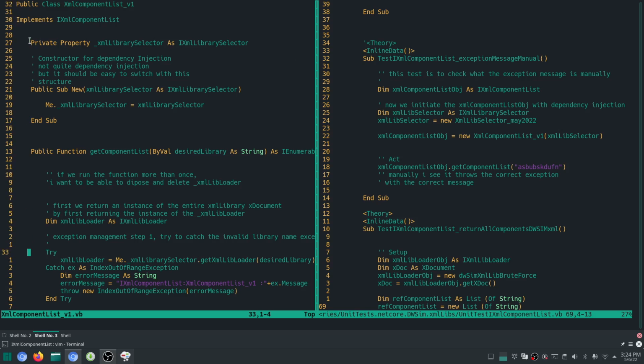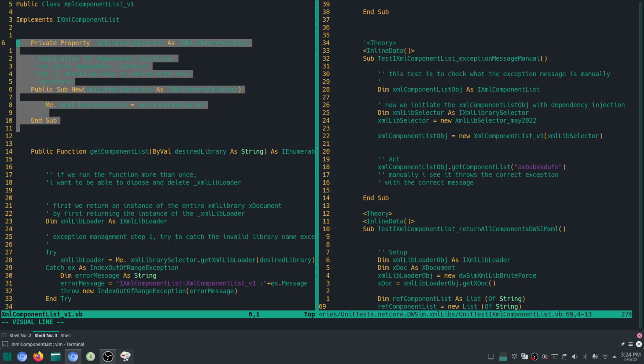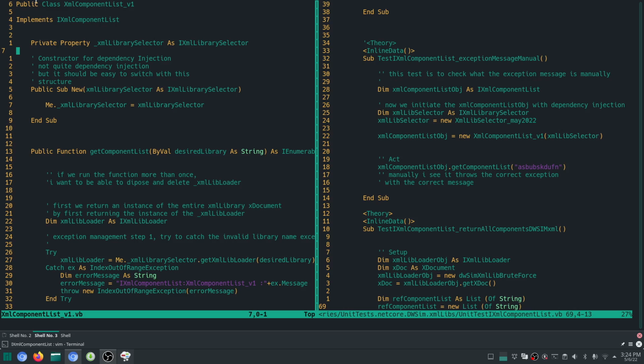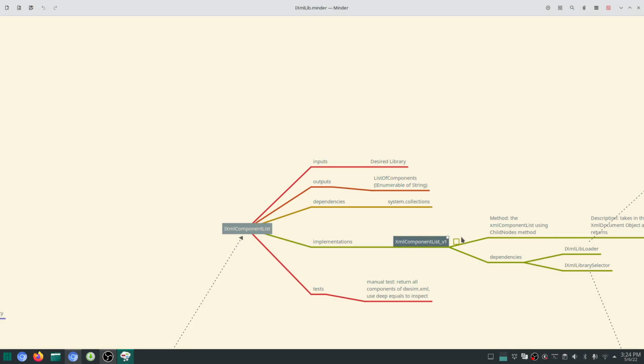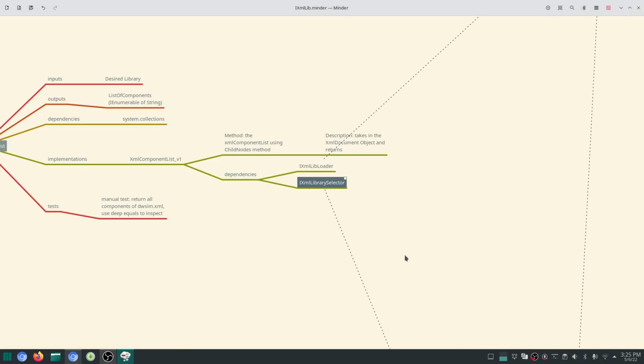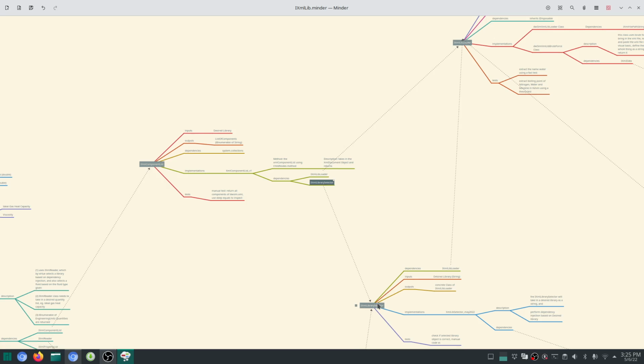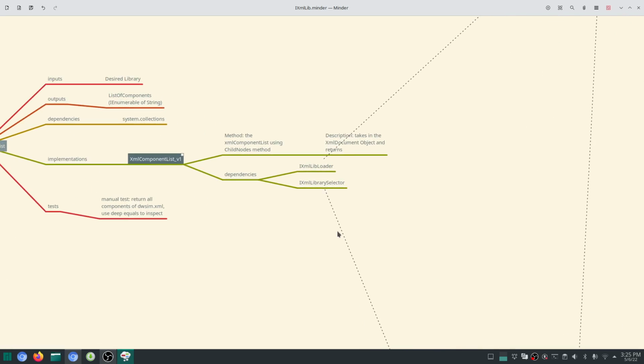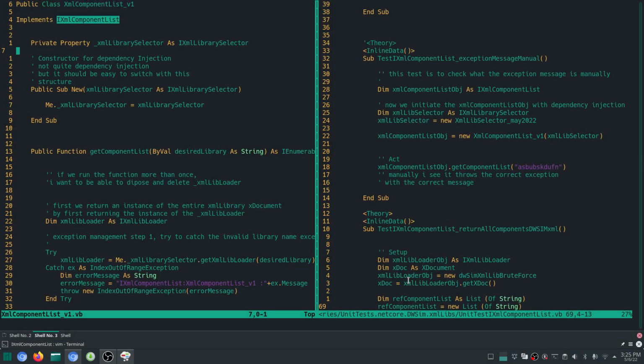So as I said before, we actually have dependency injection, and that is evident within the first few lines, where I need IXmlReader to be dependency injected into this IXmlComponentList. So there is this very loose coupling setup here. We have an IXmlReader, and this IXmlComponentList version 1 will be dependent on this interface rather than on the concrete.